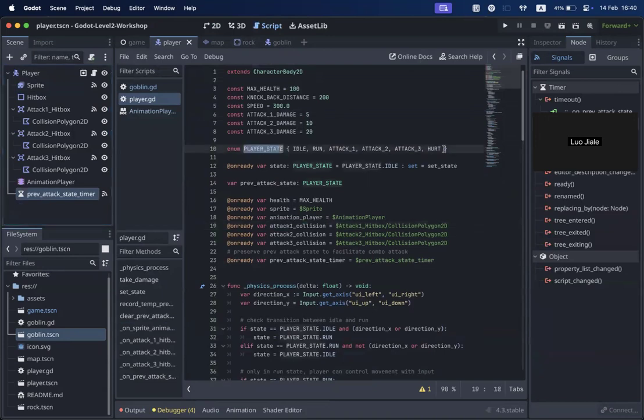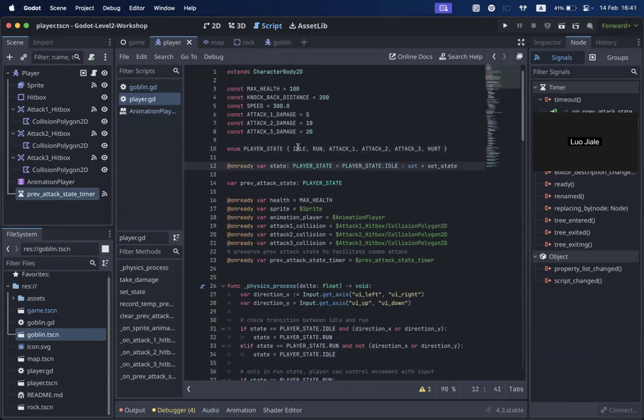So yeah, this is where we define the player states. So we will use an enum keyword in Godot. So we write enum PlayerState and then a curly bracket, and these are all the different player states that we can define. Now, this enum is basically assigning these names as constant integers. So this is actually 0, 1, 2, etc. State 0, state 1, state 2, etc. But we give them a name that we can refer to, and it's going to make it very clear later.